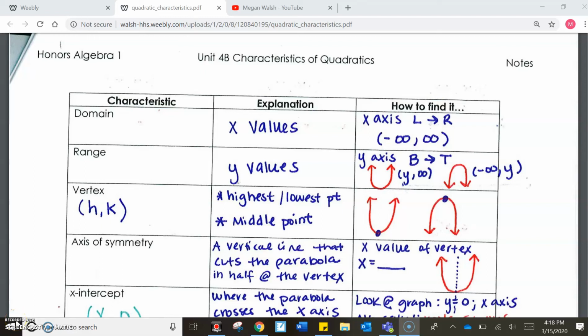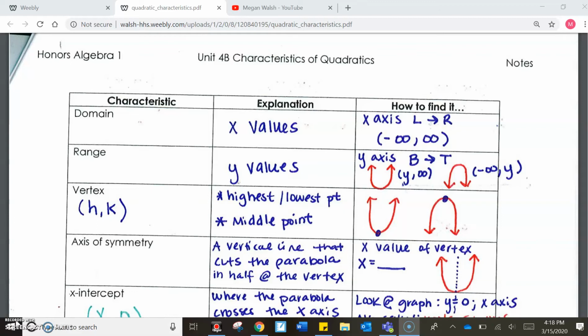These notes are about the characteristics of a quadratic function, specifically the quadratic graph, which is called a parabola. I'm going to talk about some of these characteristics that are on the notes and then give you some examples on how to find them on a graph, and all the answer keys are loaded for you on my blog. So I'm going to be going between two screens, this notes page here and some examples. This notes page is found on page 9, and then I'm going to be working on pages 10 through 16.